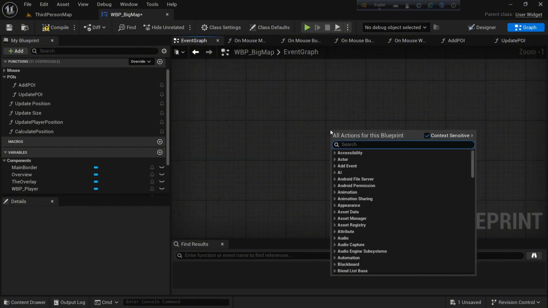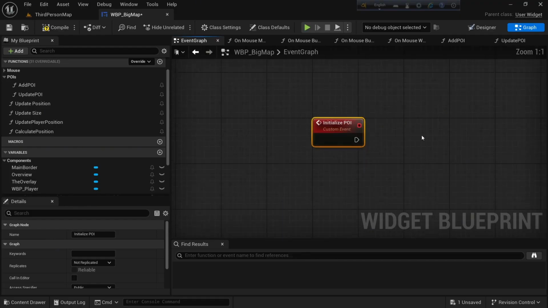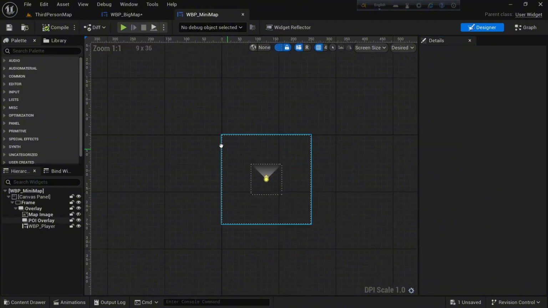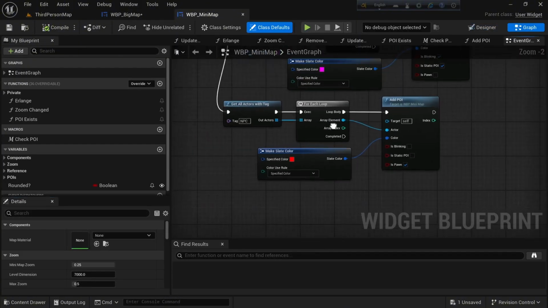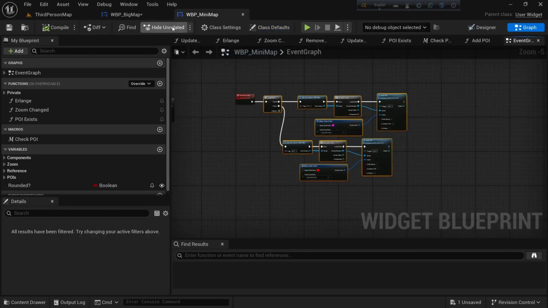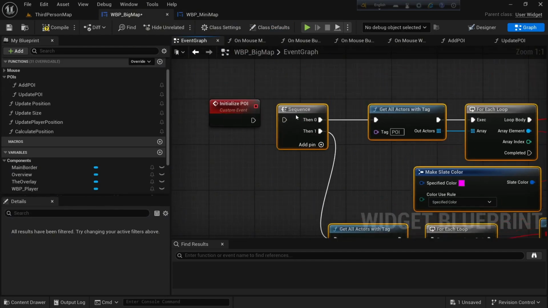Now I add a custom event. I will name it initialize. Basically what we created in our minimap, the same POI functionality we'll add in here. If you don't remember, we can also copy it in our minimap. Yes, this one, initialize. We can just copy this, Ctrl-C, and in Big Map, Ctrl-V. Do nothing. Add it with the sequence.